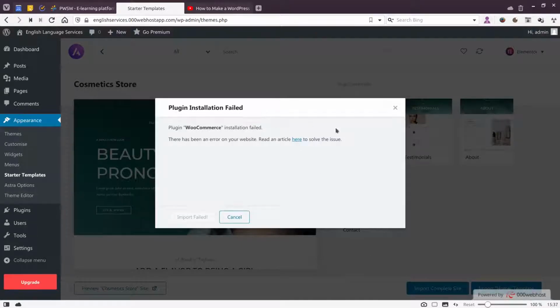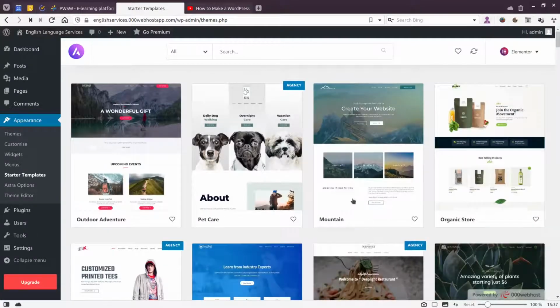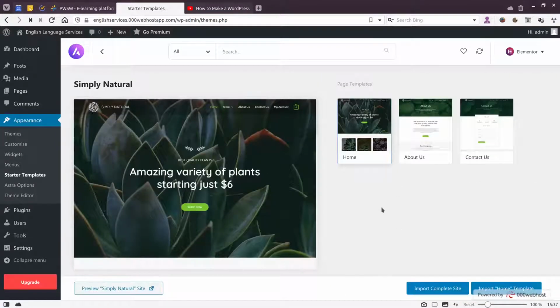Oops, that's strange. It actually worked yesterday, this WooCommerce. So this WooCommerce plugin seems to cause some issues today. I'm going to give it one more try with this theme, which did work. But I think there might be some temporary issues with that plugin, maybe with the server.